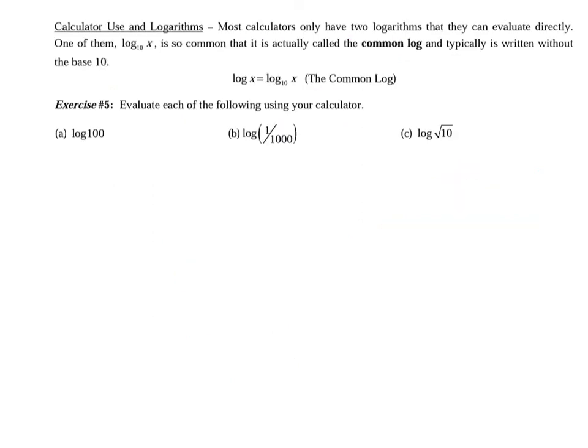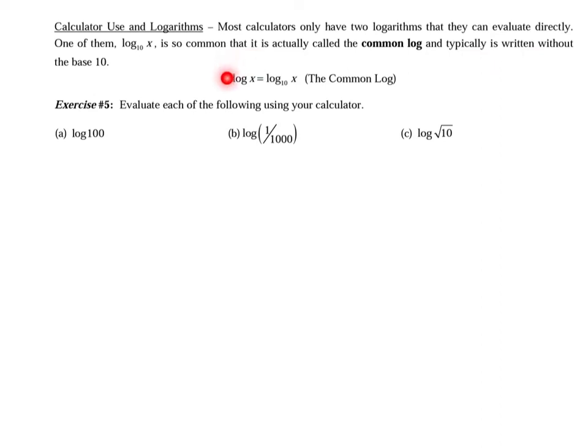All right, we are finally allowed to use our calculator, and we're going to tell you what the calculator is capable of doing and what it's not capable of doing. Now, most of the calculators only have 2 logarithms on the entire calculator themselves. One's called log base 10 of x, and it's so common that it's actually called the common log, and it's typically written without the base 10.